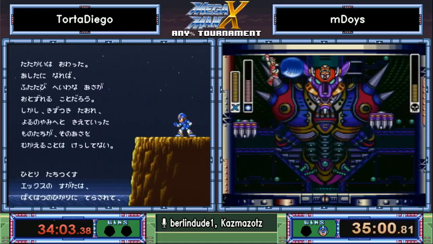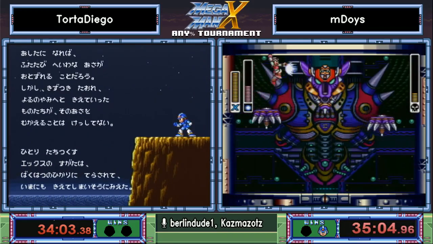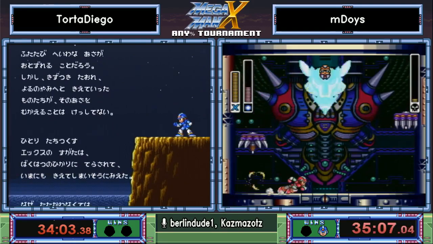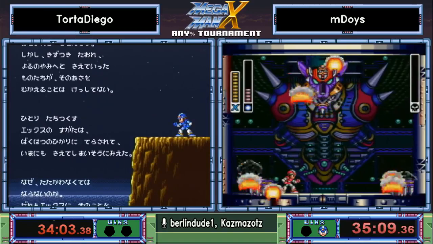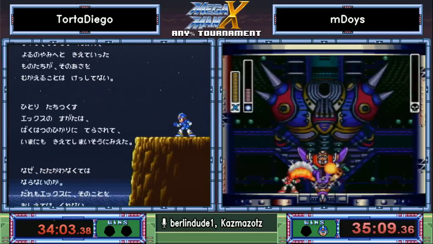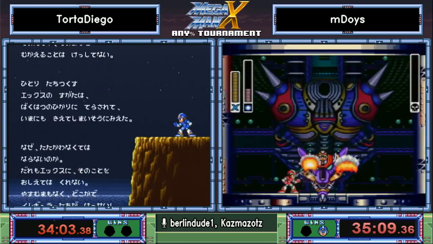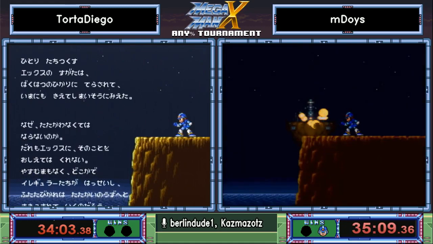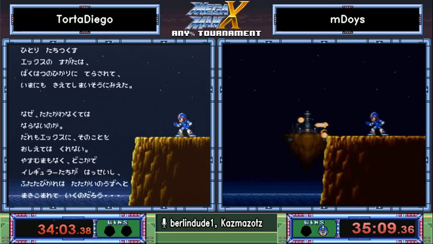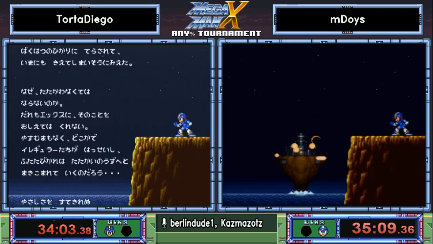mDoys, he got like 5 lightning shots in a row there. mDoys did, but no, he handles it very well. He's got 3 hits to go. And 1 more, but he falls off. But Uber Driver Claw comes to pick him up, and mDoys 35.09. TortaDiego 34.03. We are going now to race number 3. Get your thunder sticks out for these 2 runners. TortaDiego on the left, mDoys on the right. We will be right back.